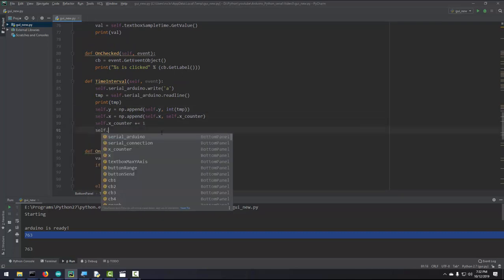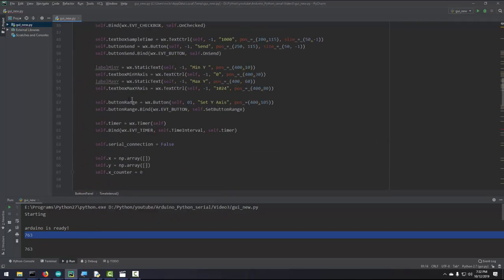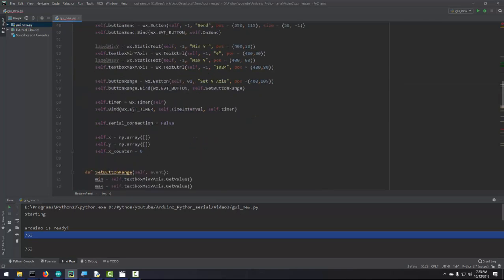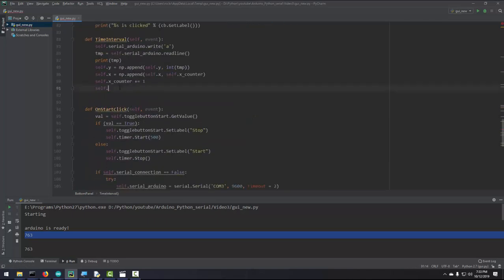And then what we'll do is we'll call self.graph, which is our top panel. So self.graph.draw, and we'll send it self.x, self.y. Okay, let's see how this works.